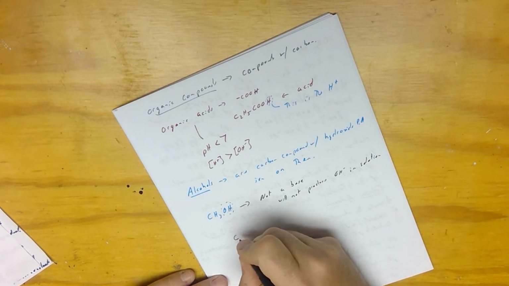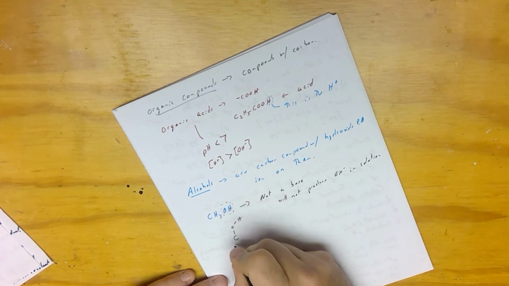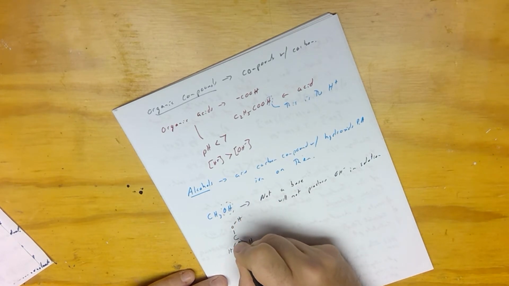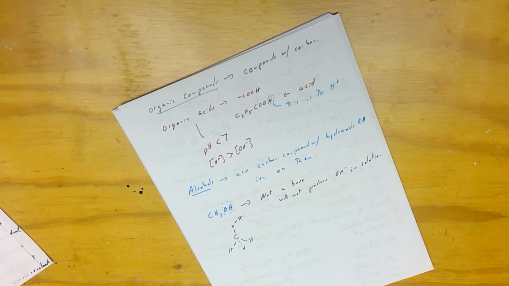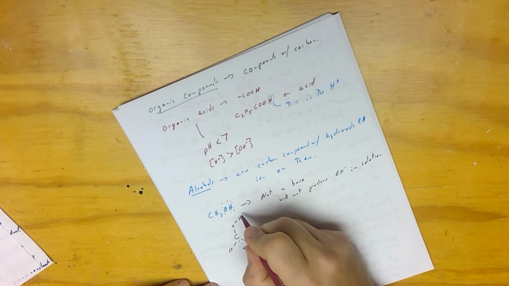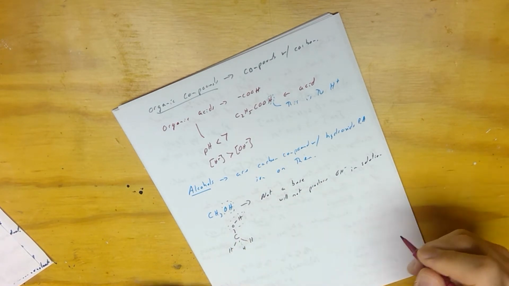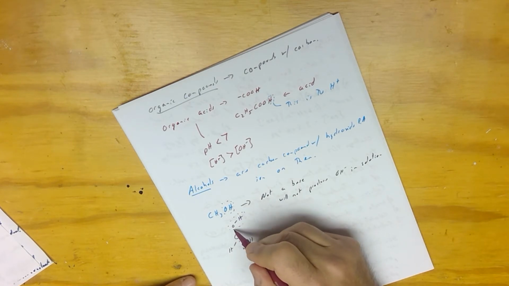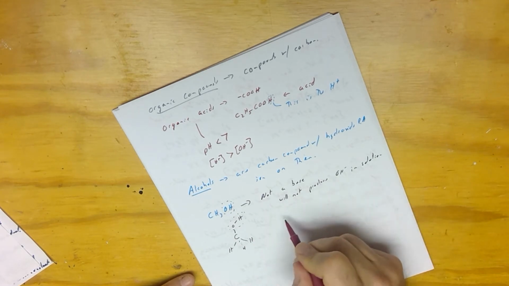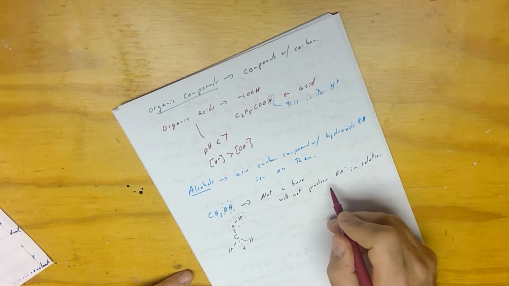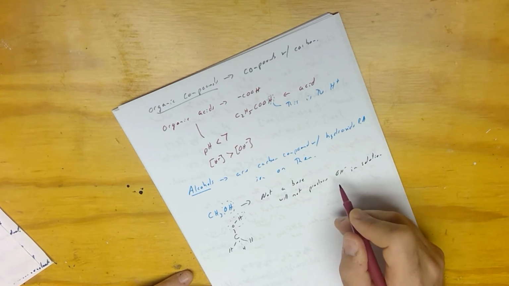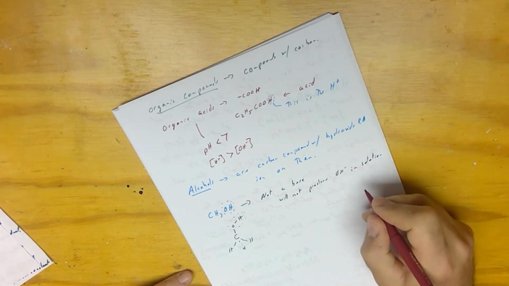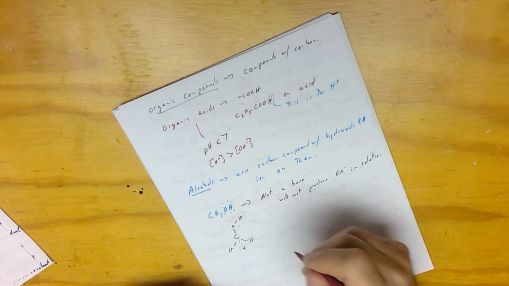So if we look at, we've drawn this and actually built this before. So this is methanol. Here's my OH group up here. This OH group will not come off the carbon when we put it in water. So it doesn't come off. It stays attached. So this doesn't produce any OH-. If it does not produce OH-, it doesn't produce H+ either.